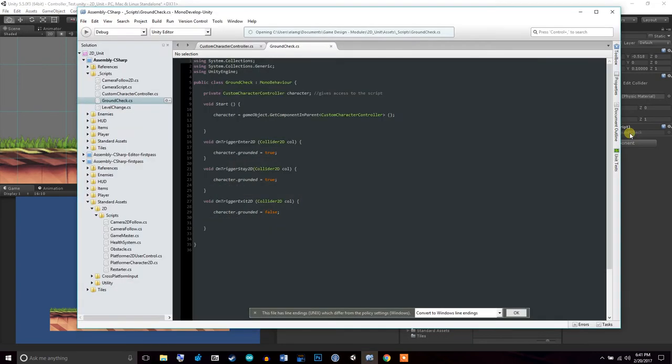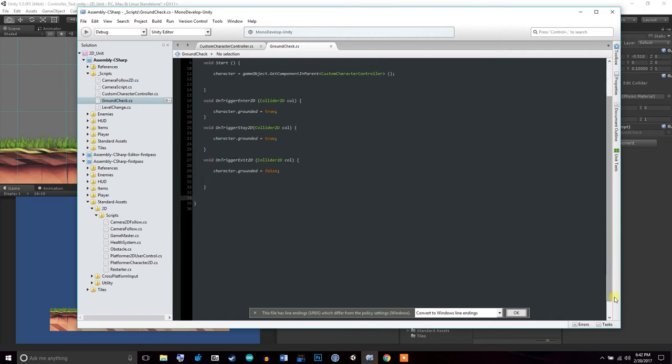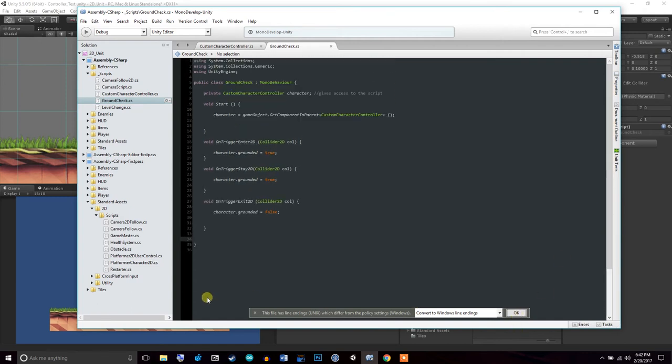And if we open it, it's very simple. Make sure that you are using these 3 lines to look for the backend. I don't understand what that means, but okay. And it's not letting me. All right. Whatever. Yeah, so make sure these 3 lines are up there. And the only variable that we are going to declare is going to be a private custom character controller that we are going to name character. And that is essentially our script, which is right here. We just want access to it.